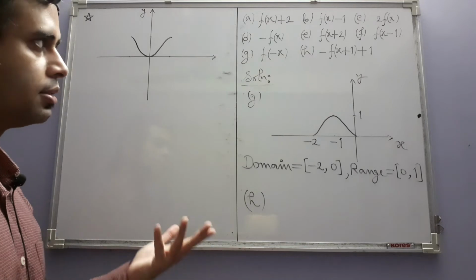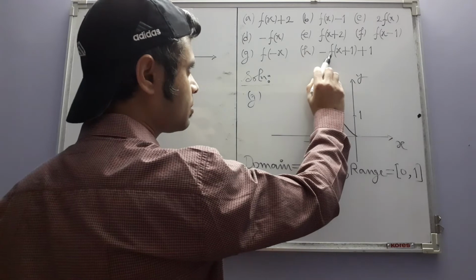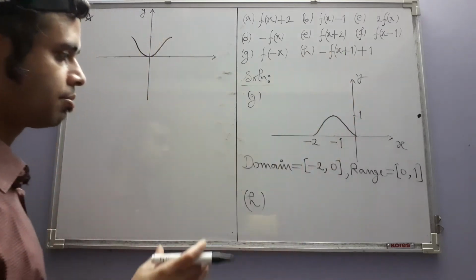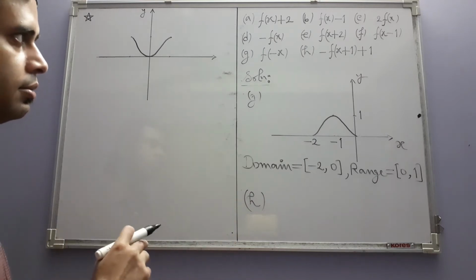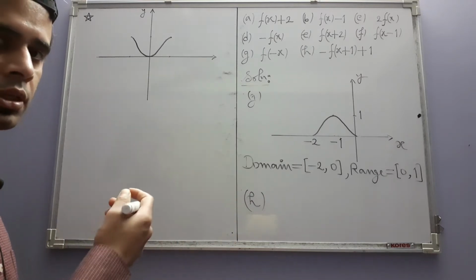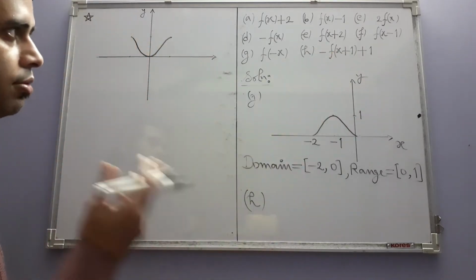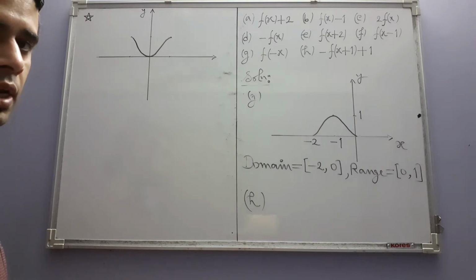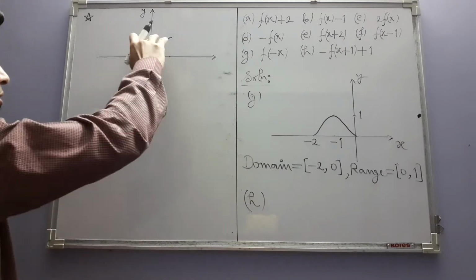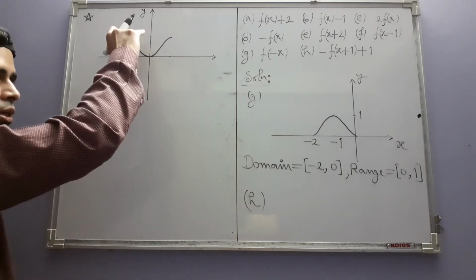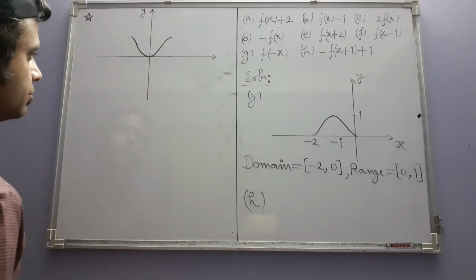You can write this in 2 or 3 steps, like the graph of f of x plus 1 is obtained by shifting the original graph by 1 unit to the left, and then you reflect that graph on the x-axis. You get the graph of minus f of x plus 1, and then you add 1 to that function. That means taking that new graph and moving it up by 1 unit. So that's how you get the final graph.